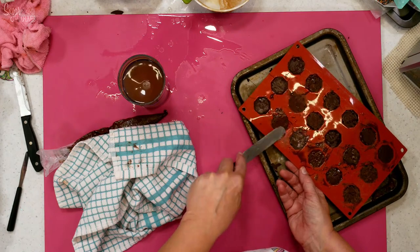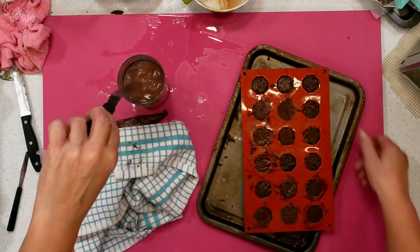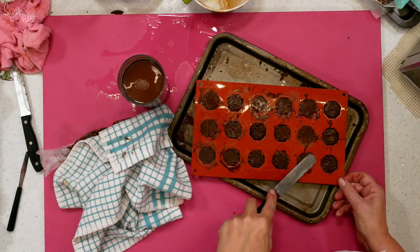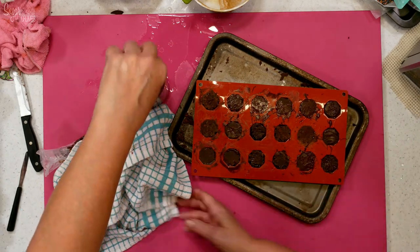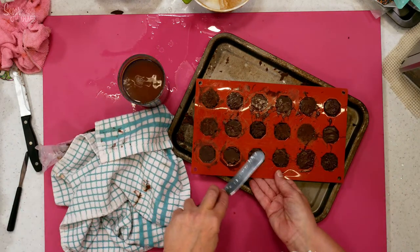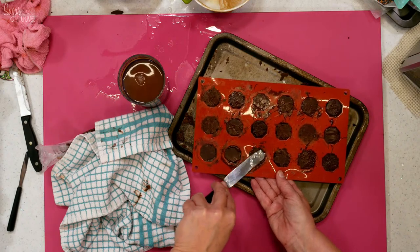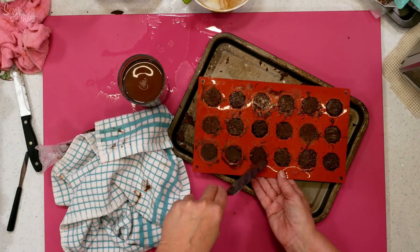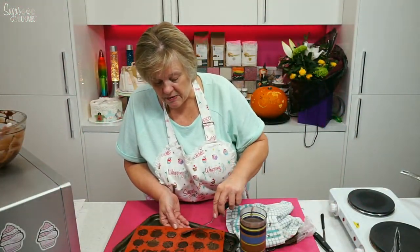There we go. I know that the edges are sealed now because the edges were quite nice and piped up there, so I've got no caramel coming through. It's just a case of melting the top of your block bit there and getting it to go just to the edge like that. So then you've completely sealed it.